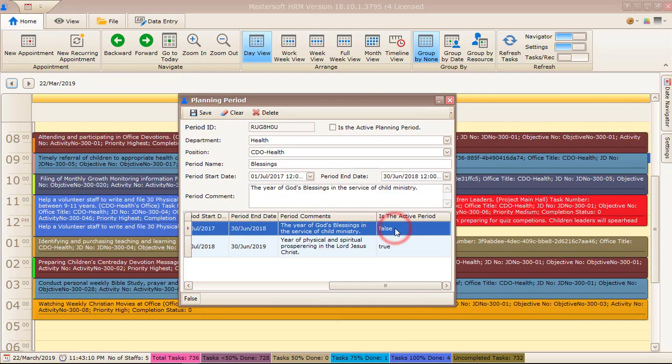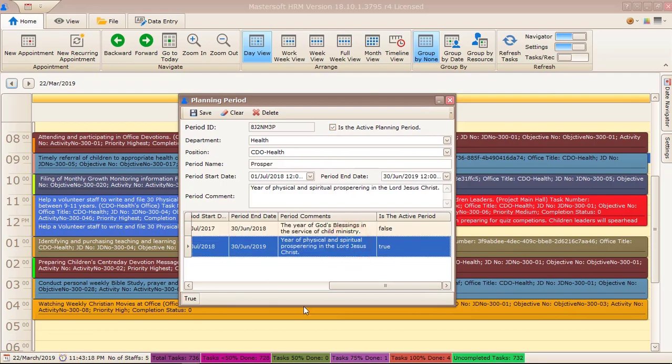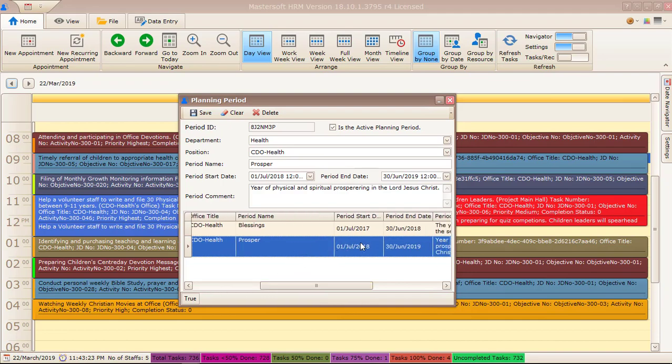Where it's false, the checkbox is not selected at all. So this indicates that our planning period in the system is the last one. You cannot set more than one planning period in the system. You set one and you use that.